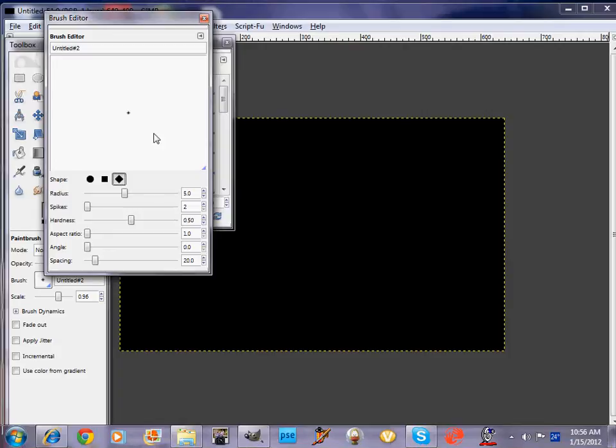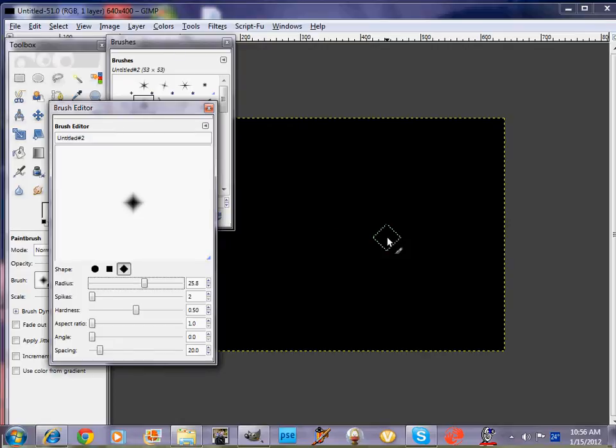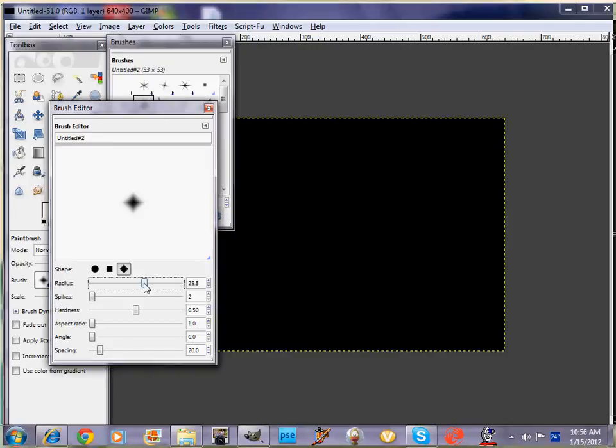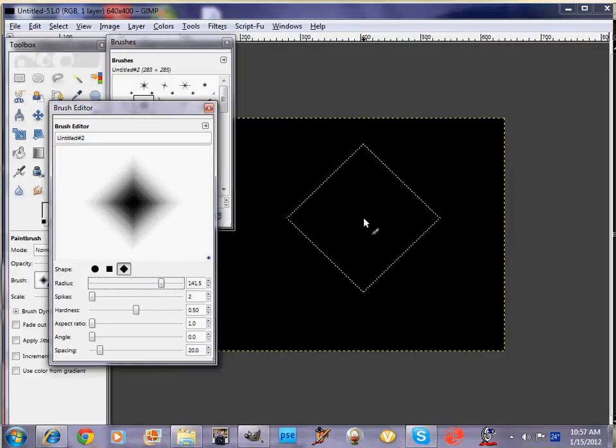And now we're just going to play with these settings a little bit. If we move the radius slider, that makes our diamond larger. And the neat part about this process is that while you're messing with these sliders, you can actually, at the same time, click on your black background that you just made and see what the final result is going to be. So now I like to make my brushes a little bit larger, that way when I'm working on a project I can just use the scale slider to make it larger or smaller. If I start with a tiny little diamond, it's really hard to make it bigger and make it look good. So I have to just start big and make it smaller if I need to later on.